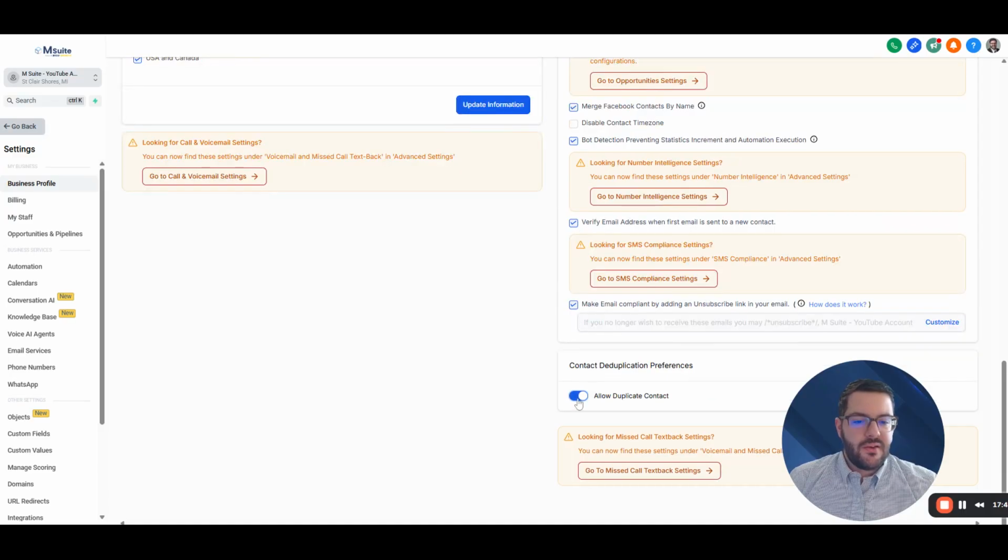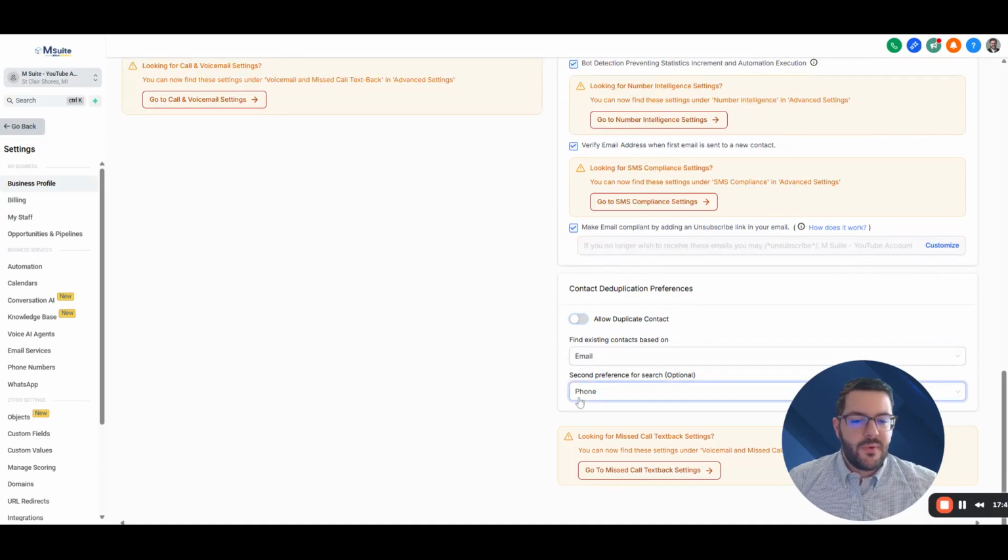That is how it is set. We can toggle that if we'd like to allow duplicates. We can toggle that on. Again, there's no save button here, so as soon as you toggle it, it's going to take effect. We're going to leave duplicates in the default, which is that we don't allow them. And here we have a decision we can make.